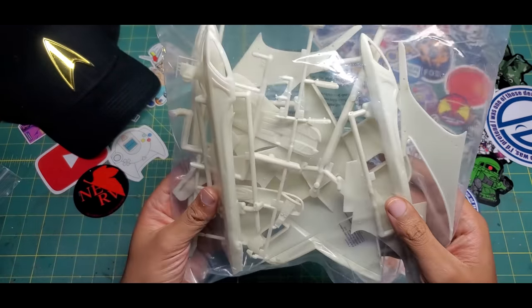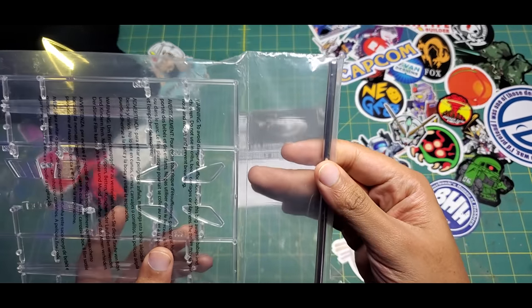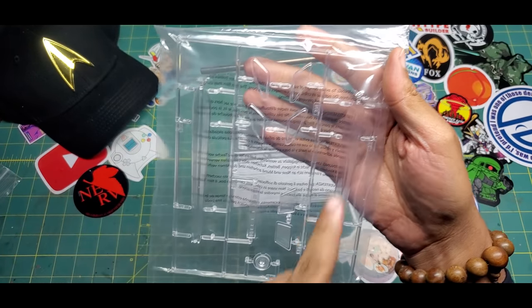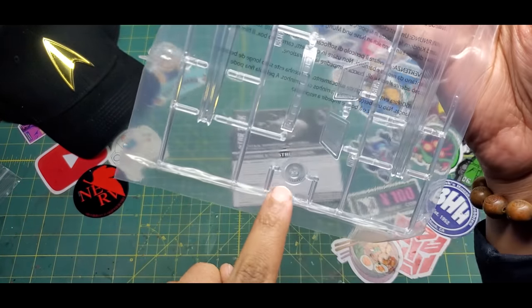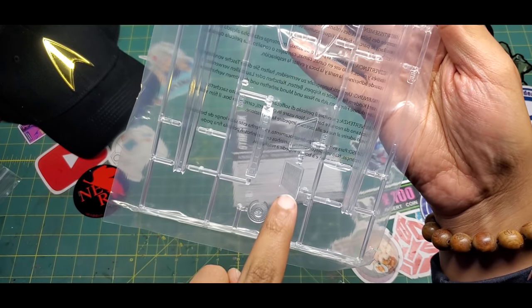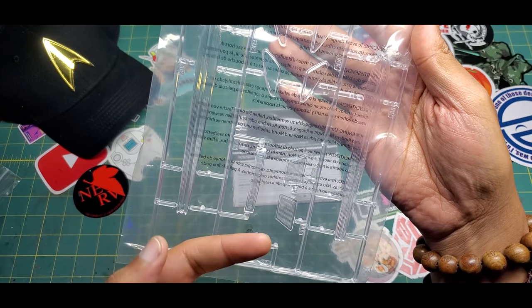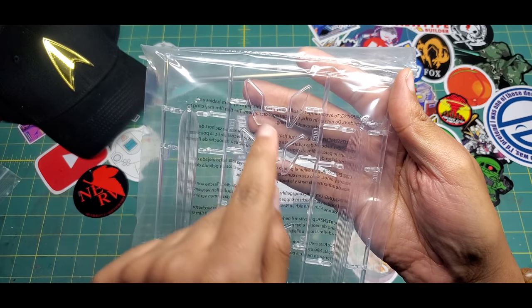You get a handful of more small pieces that go in there, followed by the clear runners, which are going to be the main rod to hold up the model kit upright, followed by the clear runners for the warp coils, followed by the lower bottom, which is going to be the deflector disc. Next two are the thrusters that go on the main saucer section, the shuttle bay, and the warp nacelles at the very top, which is absolutely great.